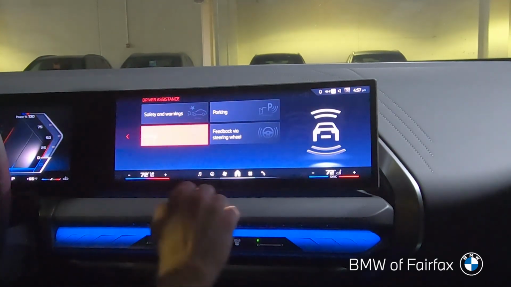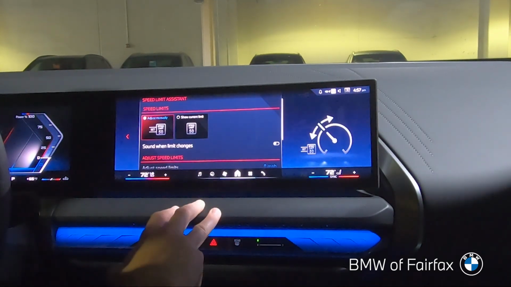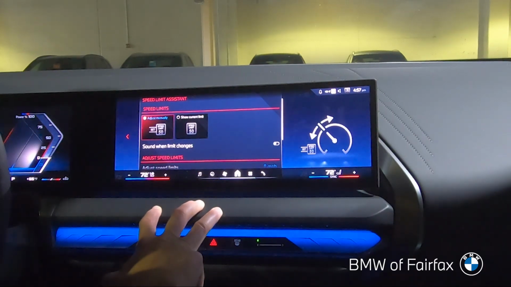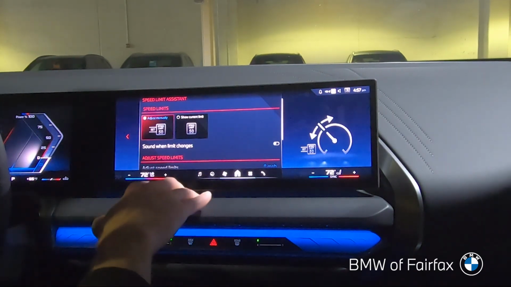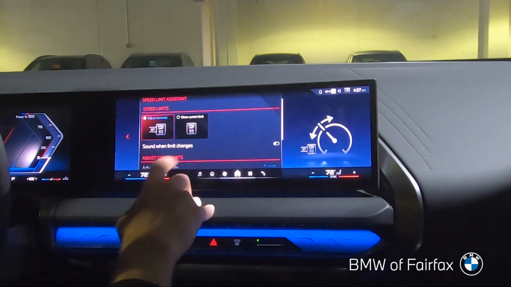Okay, we'll come down to driving next. So again, speed limit assistant. This is a little bit more of the automatic speed detection function in the car. We can have the speed limits adjusted manually, or we can show the current limit here.